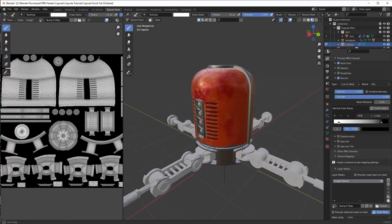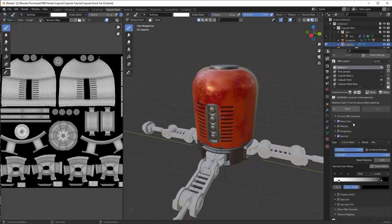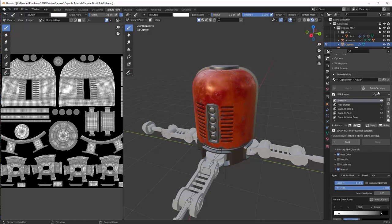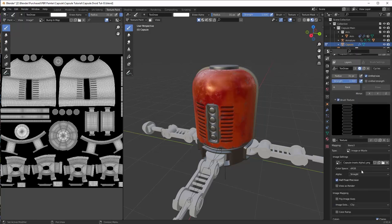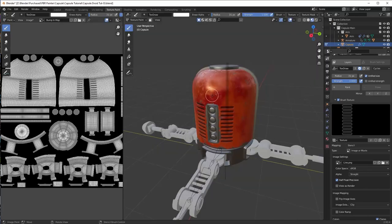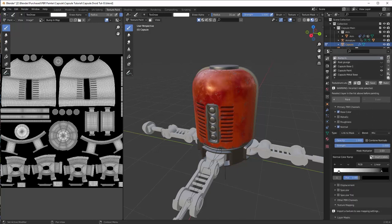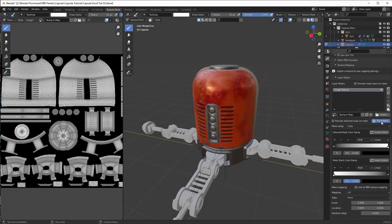So while we're here, we could just create a little bit more detail by using the same process we've just done. So that's what I think we'll do. On our brush settings, we'll go back to brush texture and we'll change the mask, the texture we're using, to one I've got here called line. And it's the same principle again. We go back to our layer, everything's set for us, so we shouldn't have to change anything, just paint on here.